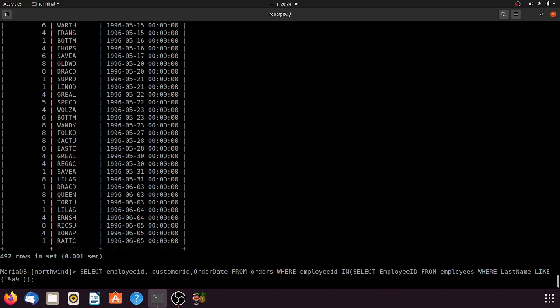So what's happened here is we're selecting the employee ID, 492 rows. Wow. We're getting our employee ID, customer ID, which is this, and our order date.